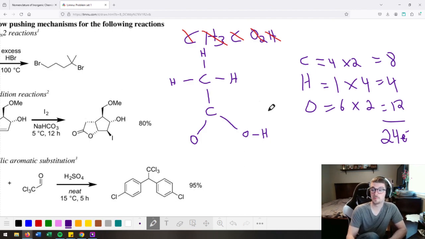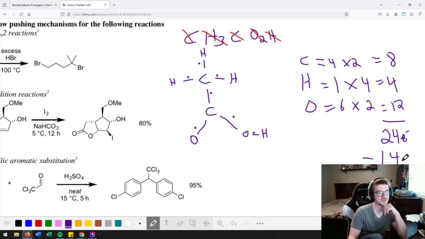And so when we're counting these up, bonds count for 2 electrons, because there's 2 electrons in each single bond. And then once we run out of electrons in single bonds, then we will populate the rest as lone pairs around whichever elements can handle those. So in terms of bonds, we've got 1, 2, 3, 4, 5, 6, and 7. So it takes care of 14 of our electrons, and we have 10 left.